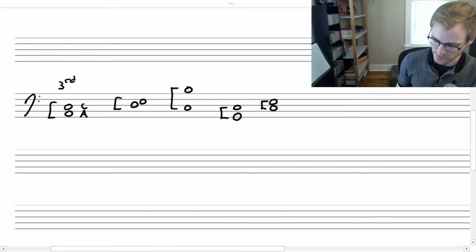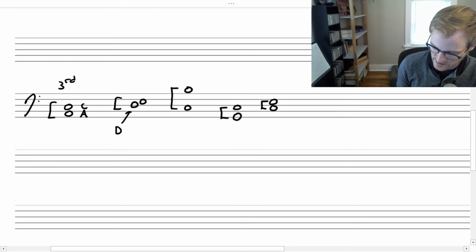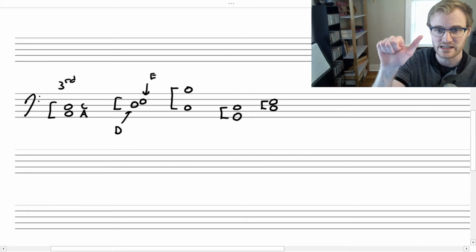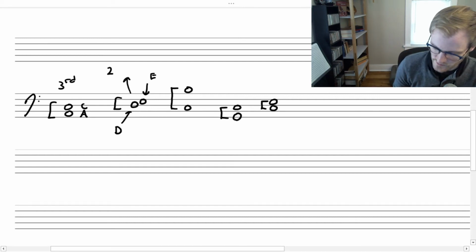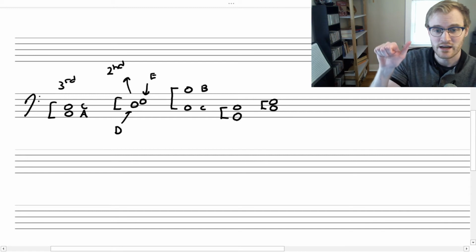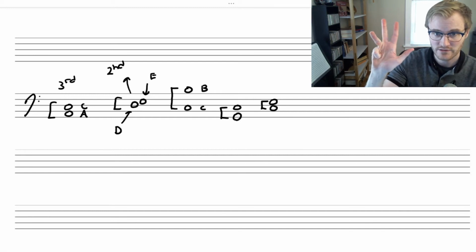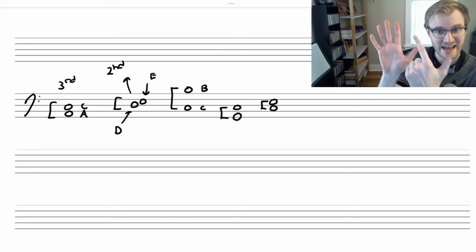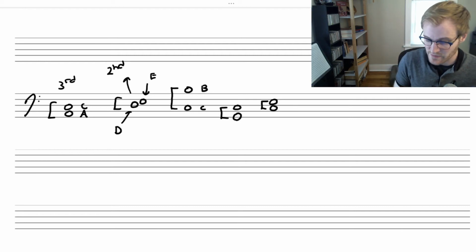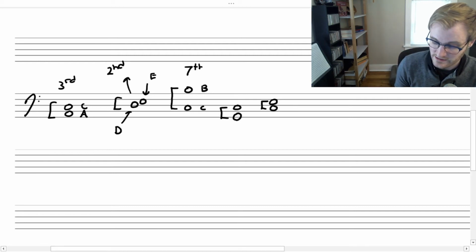So just to prove that example, here I have the note D, and then I have also the note E. So if I just counted upward one, I would go D and then E. So that would be a second. What about over here? Here we have the note C and we have the note B. So I'm going to start on C and I'm going to go C, D, E, F, G, A, B. I'm going to have to hold up 7 fingers to get from C all the way up to B, so I could call that a seventh.